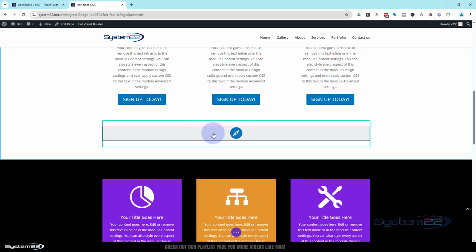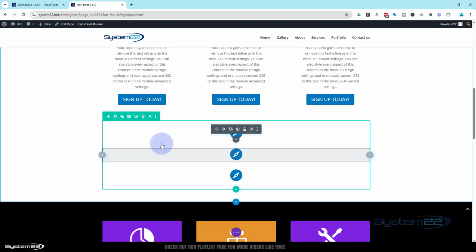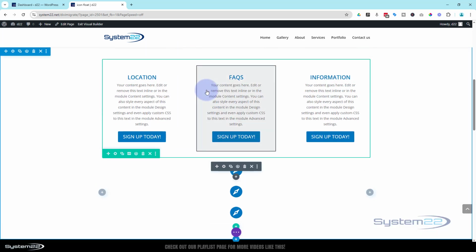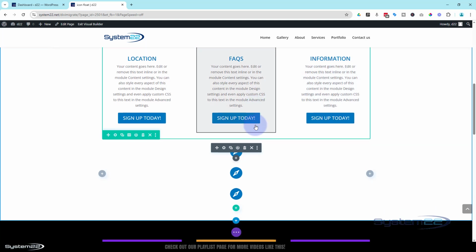Let's just go into this first one. And I'm going to duplicate it twice with little boxes. Obviously, for our example today, you can have 3 different links and take people to different places. But all of these, although they're going to be different icons, we'll just take them to this section because one's going to be location, one's going to be facts, and one's going to be information.